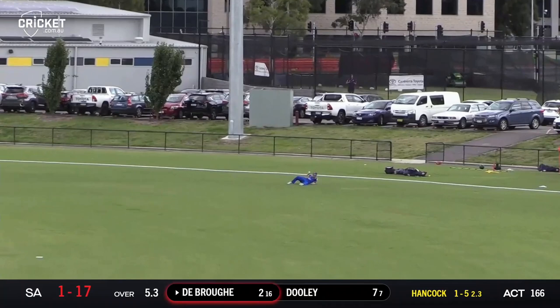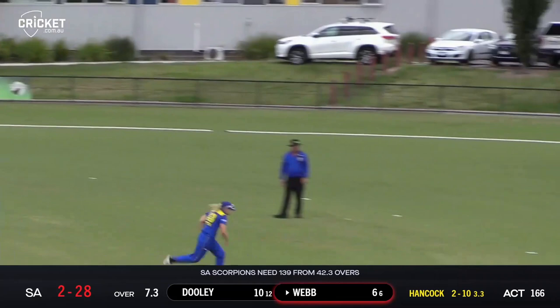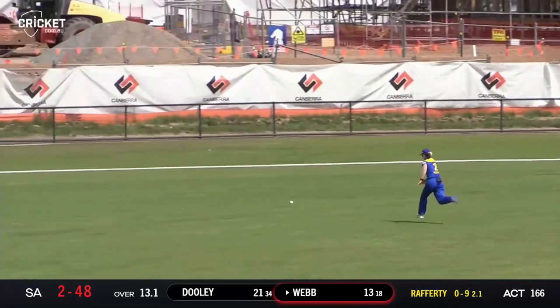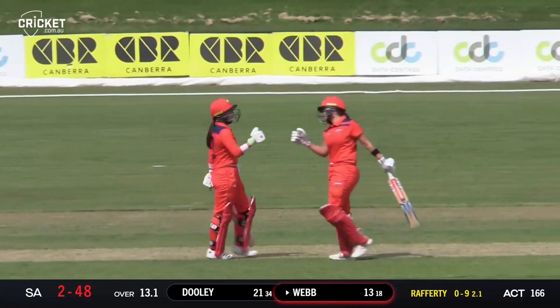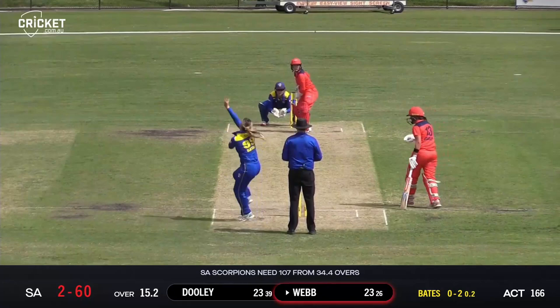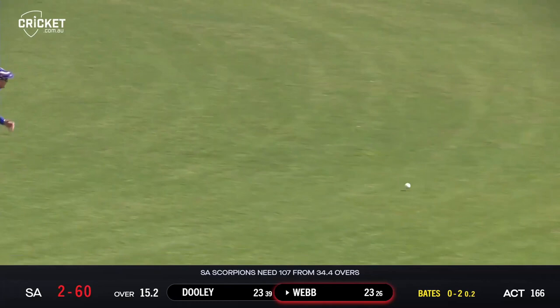Dubrow strikes that one in the air — will this be taken in the outfield? And it's a good catch. Annie Wickman takes the catch. Pulled away by Courtney Webb — a sensational shot, found the vacant real estate and utilized it with a boundary. Raffi bowls and cut away beautifully between point and gully — that should run away to the rope for four runs, it does. Nice shot through Courtney Webb. Worked away very nicely through mid wicket for four. Bates — that's short, pulled down and heaved away on the onside between mid-on and mid-wicket, and that'll go away to the boundary for four.